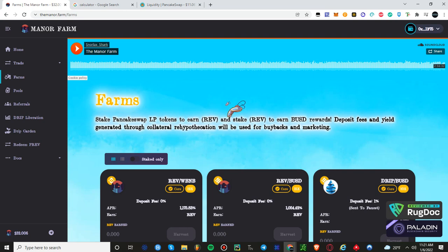talk about my strategy going into this farm, like how I'm playing it, and maybe talk a little bit about it. So to start it off, it's a yield farm, right? But it kind of serves as like a 14-day launch pad / pre-sale, because this is only layer 1. After this, it's layer 2, which is a more long-term project. So this is only going to last for 14 days.